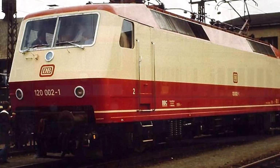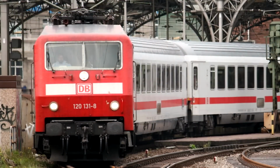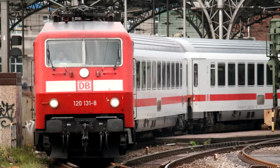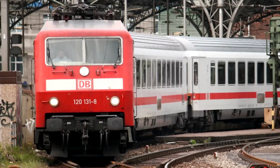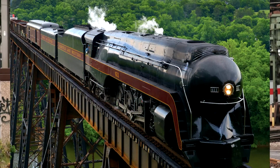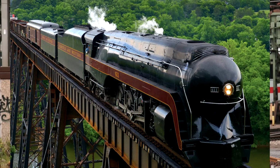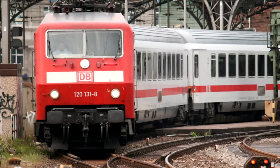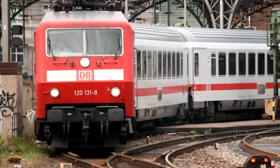You can make a really good freight locomotive that's really bad with passengers, or a really good passenger locomotive that cannot haul a freight train to save its life. Doing both? Well, it doesn't always happen. Some locomotives we've talked about before have been able to do both pretty well, but that's generally accidentally. This was built this way from the ground up, and the electrical components actually exceeded their expectations.